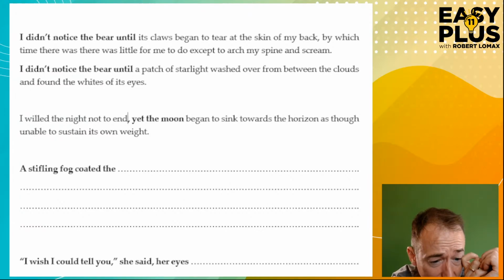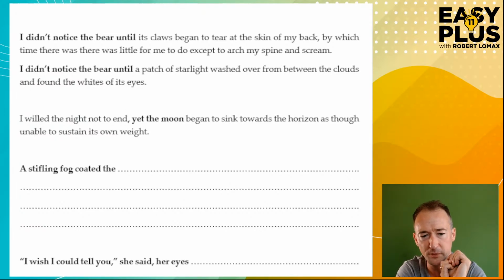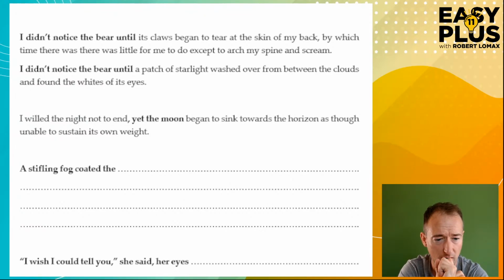The only thing really that I wonder about is its in the first part. The dark cloudy sky obscured all its surroundings. Do you mean the surroundings of the sky, which is kind of what you're literally saying, or do you mean the surroundings of the moon, or do you mean the surroundings of something else that you haven't mentioned? You're talking about the surroundings of the bear, maybe in the clearing? I don't know. So be careful with pronouns like its or his or whatever. Make sure that it's clear which noun or proper noun they refer back to, if that makes sense.